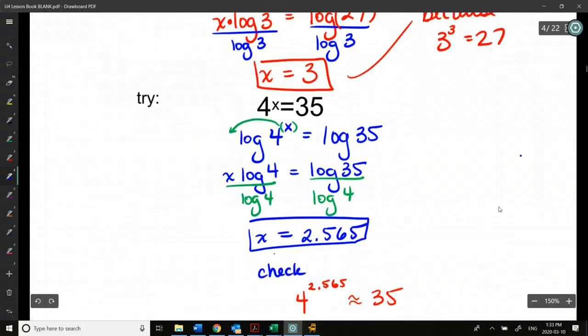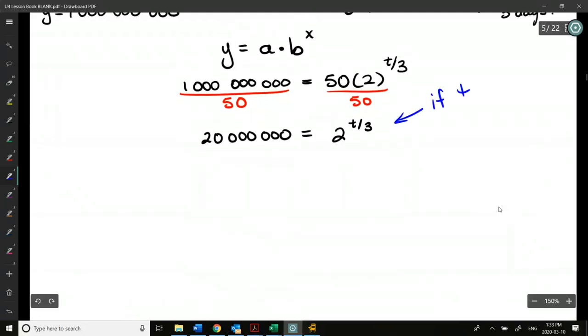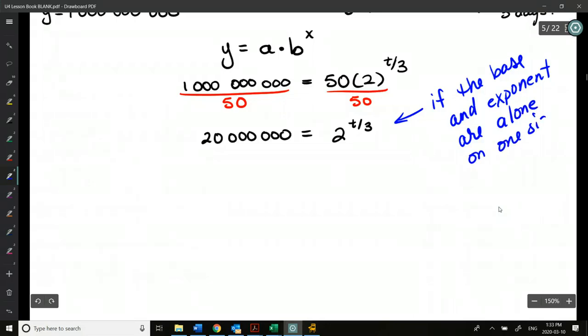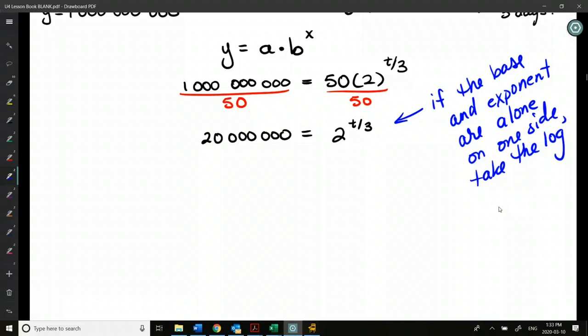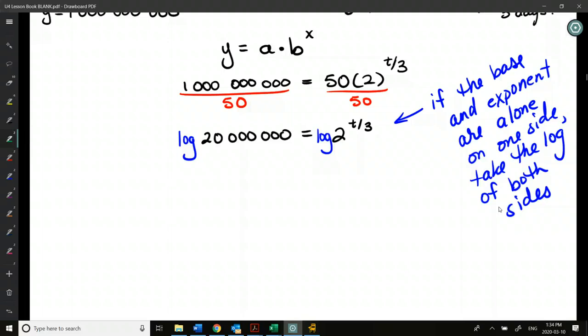Okay, so now we have something that's somewhat in this form. We have something to an exponent that we don't know is equal to something else. So when you get to this point, the base and the exponent are isolated. Then you can take the log of both sides. We're only using log if we have an unknown and it's in the exponent. Otherwise, I don't have to use log, okay? So only if your unknown is up here or here. Okay, so we're going to log both sides here. Do not plug this into your calculator yet, okay? You should be fully isolating for t, and then right at the end you can sub it into your calculator.